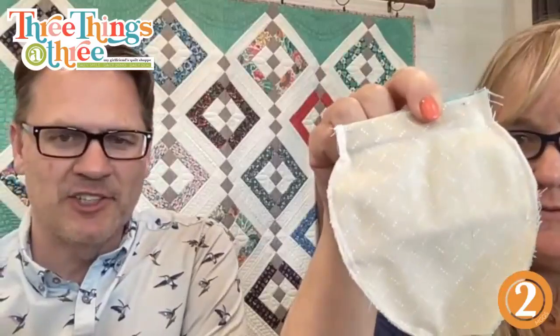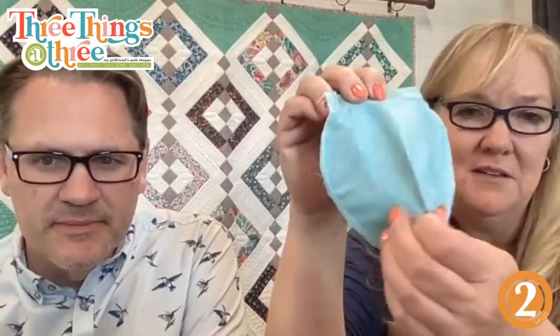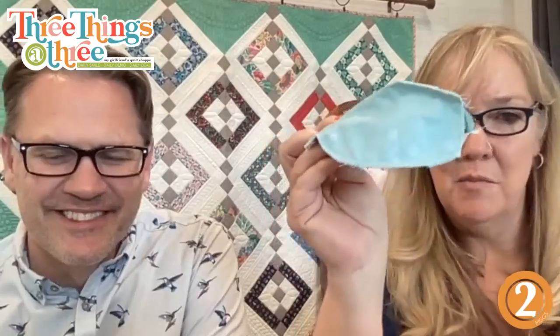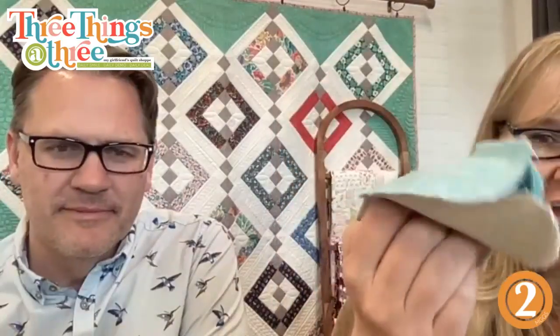All right, to the fish. So there you go, I apologize. This is the top of the fish. There's the top, so you can see where his little fin was put in, and how that makes him a little bit puffier on top. So now you should still have an opening here. This is for the tail. Okay, so your tail is going to go in.